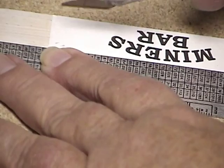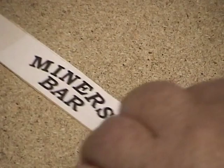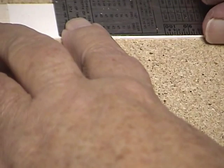You can use dry transfers, you can use decals, you can use ready-to-made signs, you can cut signs out of magazines, there's all kinds of sources of them, but I just come up with this design using my word processing. I use Microsoft Word. There's a part on there called WordArt. It's a little hard to find, but you can find it. And it allows you to have these arched signs, and I just wanted an arch sign.